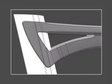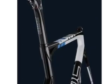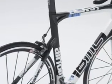The carbon adheres to the aluminum via BMC's proprietary bonded skeleton concept, which means that the juncture you're looking at here is bonded both mechanically and chemically. First, the back edge of the top tube slides over the seat tube and essentially grabs it with an iron grip, and then BMC applies a chemical bonding agent to the juncture to ensure it stays in place. Same process is used at the seat stay juncture. First, it's bonded mechanically, and then chemically.